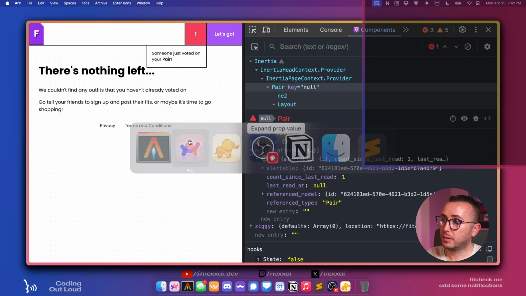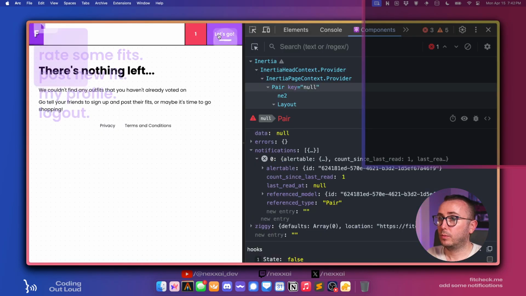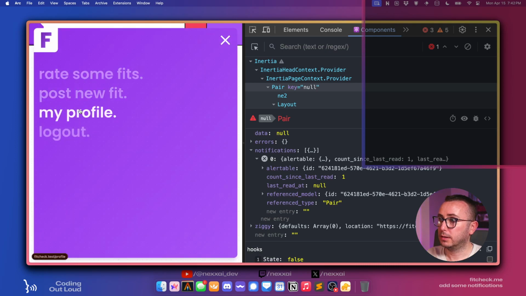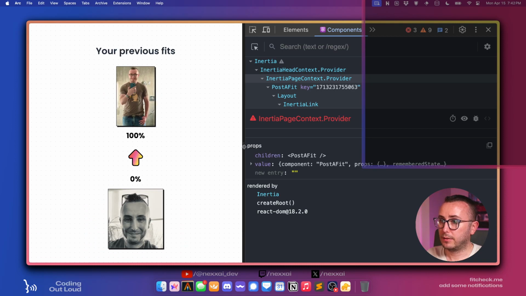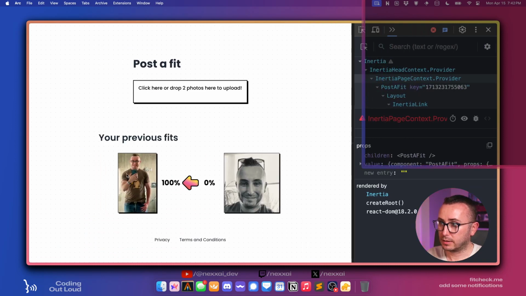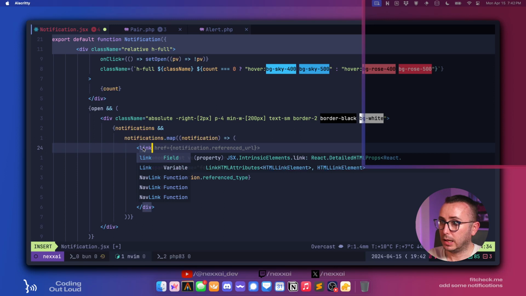And then do we want to make this a link? Probably back to our profile, because when we go to my profile, post new fit, you can see that if things are voted on, this is the one that we picked, and it shows how much people have voted on a particular one. So let's take them back here. We're going to change this to a link.